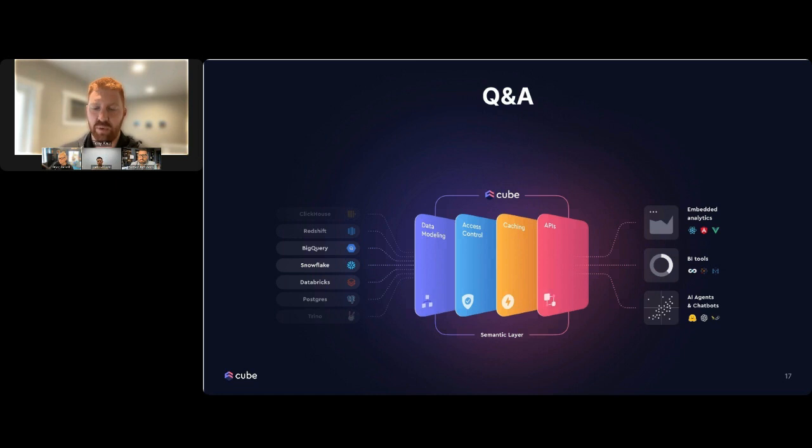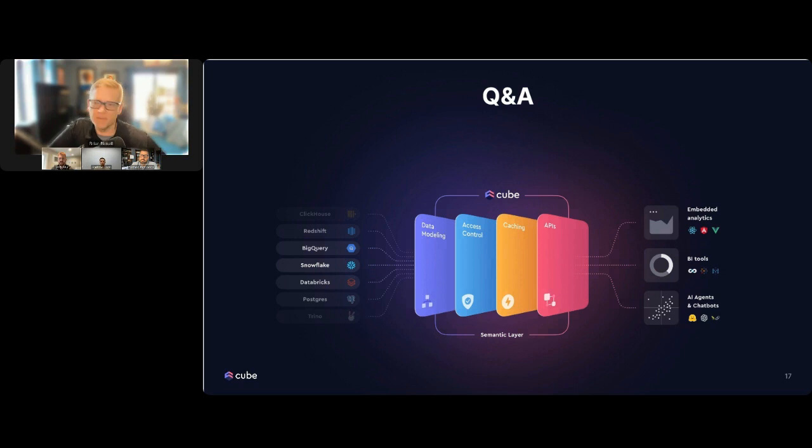We can either pull that directly and create your initial round of cubes from that, or you're just going to be using DBT for your materialized transformations back in your data source, and then that's where Cube can pick it up and add the semantic layer. Yeah, as Tony mentioned, we integrate with DBT as an upstream transformation tool, and we have a DBT Cube integration package that works with DBT Core. If you want to add a semantic layer to that, that's generally how we see interoperability between the products.